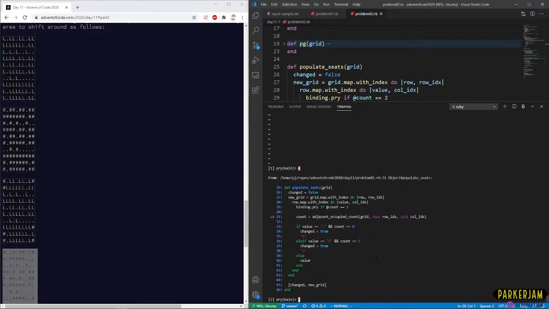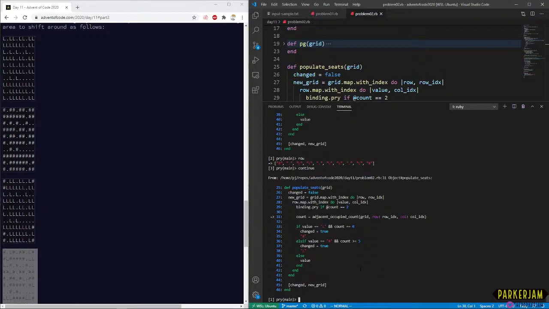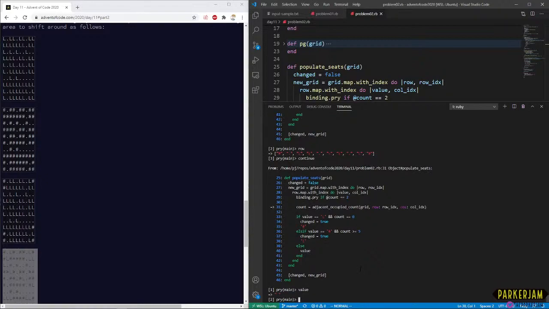Okay. So now we're always going to be starting on our count 2 here. And just as a sanity check, take a look at our row. We have the double L row. We can do continue to zoom. We're on period. And we checked out period. Period looked good.